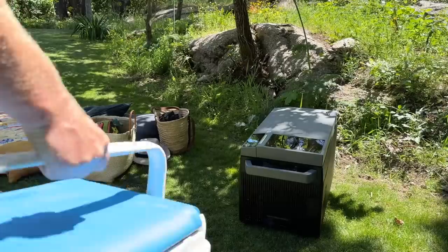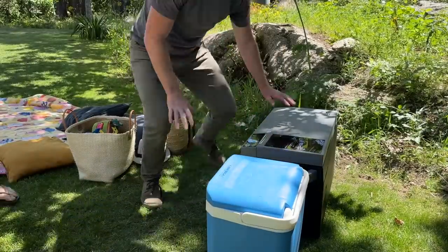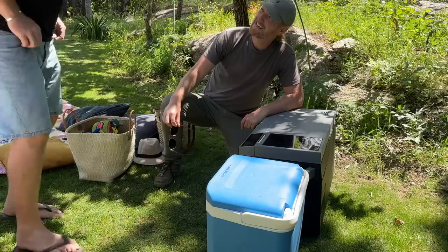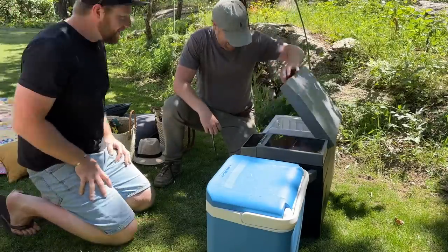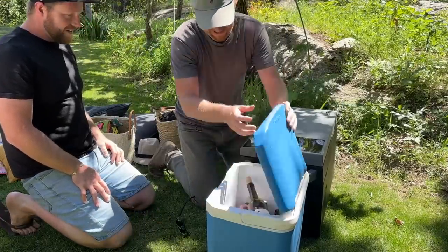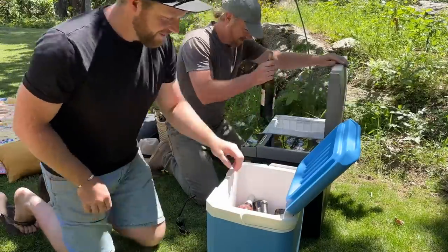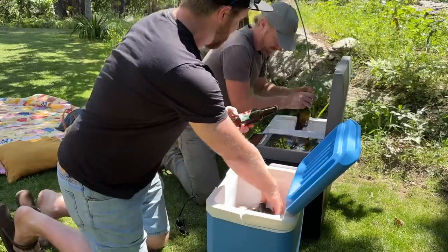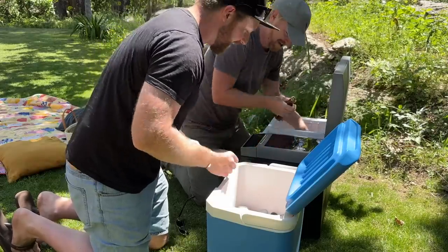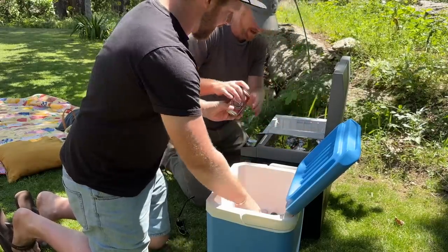Okay. Yeah. Right. This is my new EcoFlow fridge, Badger. What do you think? Well, it looks unbelievable. Yeah, doesn't it? And it's absolutely freezing. Chilly, chilly. Let's get those beers in here. Wow. Some red wine as well. And an ice maker. Yeah, an ice maker too. We're going to test that out in a minute.